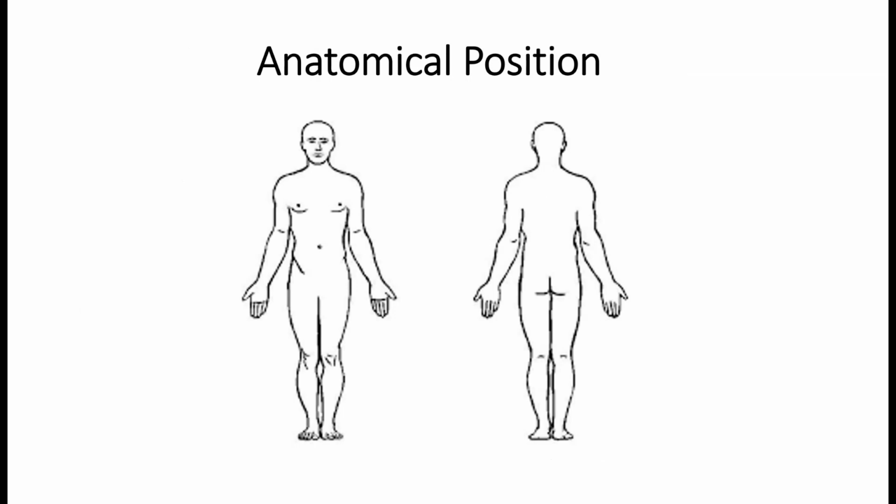Remember that we use a standard body position, and that standard body position is called the anatomical position. One thing to realize right away is that the right side in the anatomical position is the subject's right side, and the left side is the subject's left. To you, the observer, it seems to be backwards, so you've got to be careful with that. Also remember that in the anatomical position, you're standing straight up, but it's pretty awkward because your palms are facing forward.